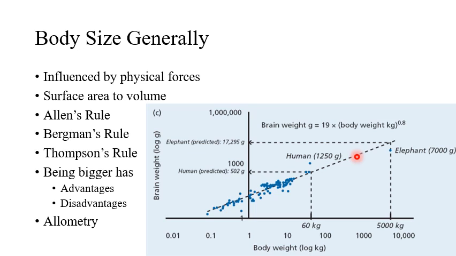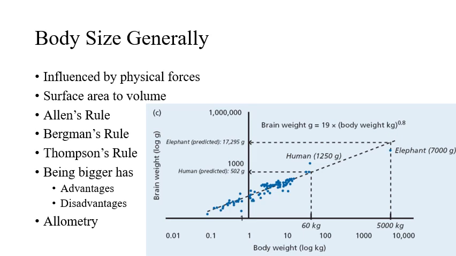And that should be relatively intuitive for you because if you have a larger body size, that means you have more muscles. More muscles require more neurons. More neurons means you have to have a bigger brain to run it all, right? So that's the general relationship. But any deviation above and below this line indicates some type of selective pressure. And you can see humans are quite a bit above this line, okay? So that means that there's been an evolutionary selective pressure for us to have bigger brains, right? And you can do this for any organ too. You could also look at heart size, lung size, all these different things and see if there's been selection to make it bigger or smaller. There can be selection in either direction.